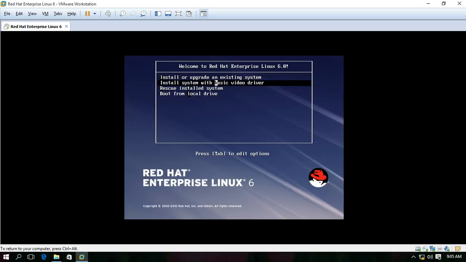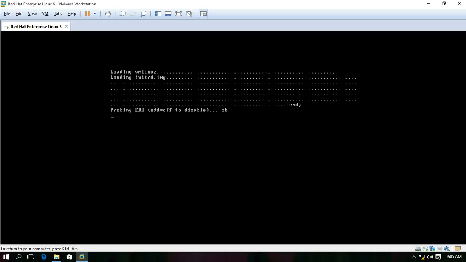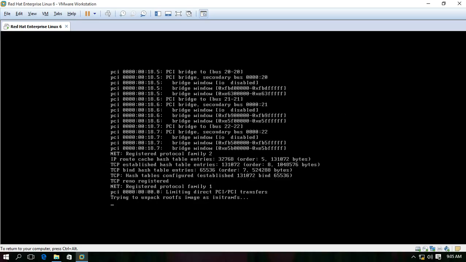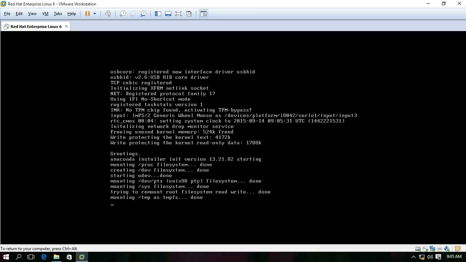It has found a new OS of Red Hat. Click install or upgrade an existing system. It will load according to the memory provided.